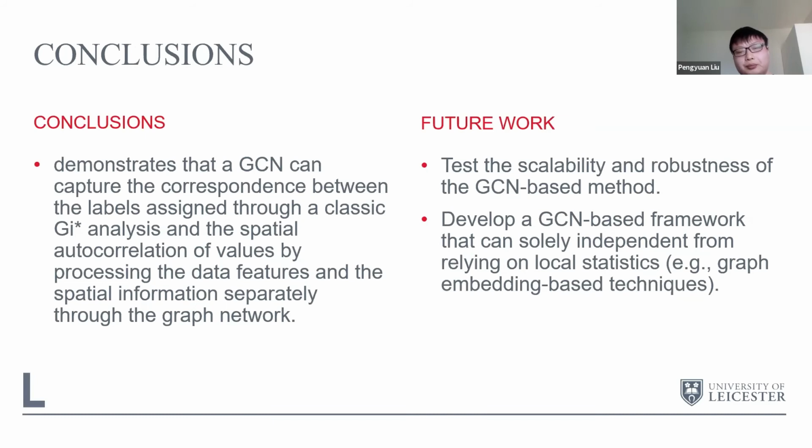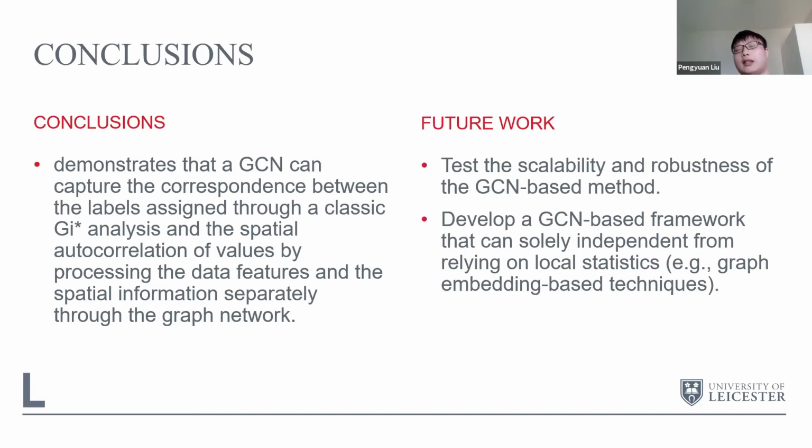And in our future work, we will test the scalability and the robustness of such a GCN-based method. We can test the method on national scales, for example England, to see how GCN will perform in that sense. And also, we are aiming to develop a GCN-based framework that is independent from relying on the local statistics.